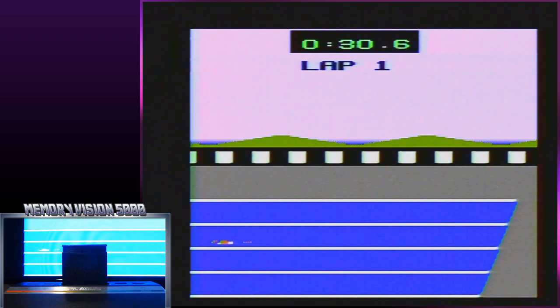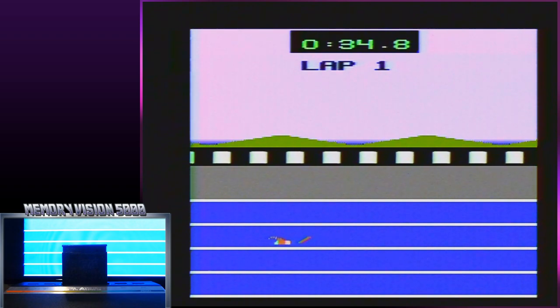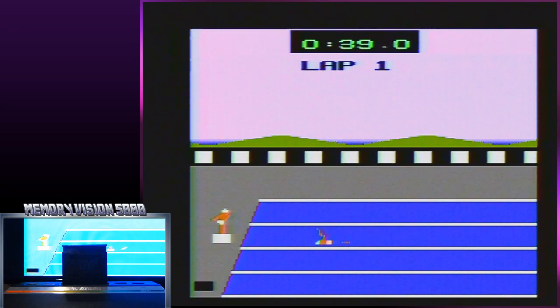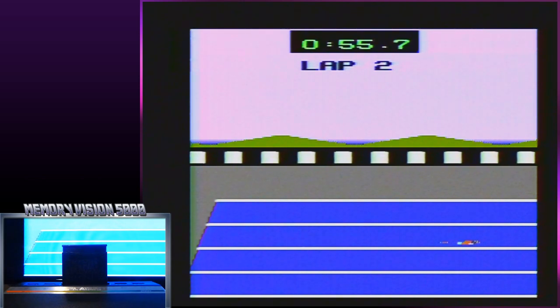Oh my god. Look at this. Alright, you have to admit, it definitely does look like a guy swimming. I mean, they did a really damn good job with the graphics. Alright, so now we have another guy right here that's jumping in. We have to do the same thing with this guy right here. There's probably two or three different laps.